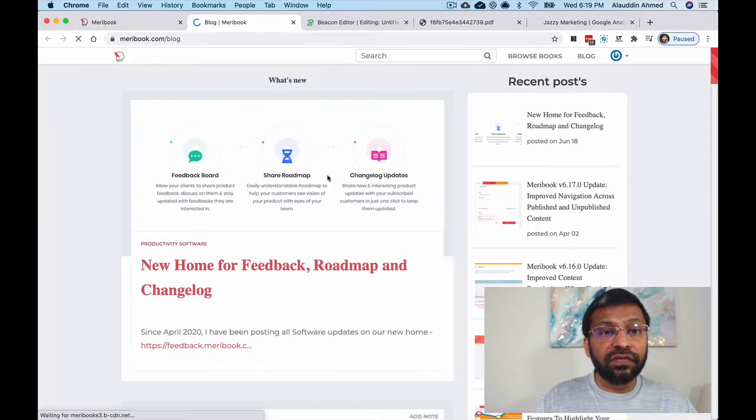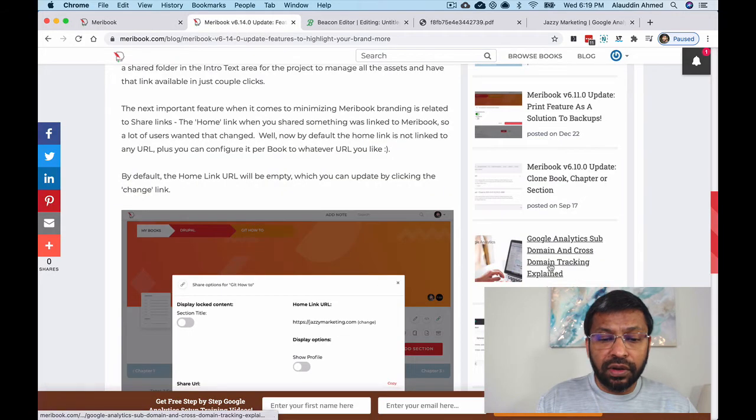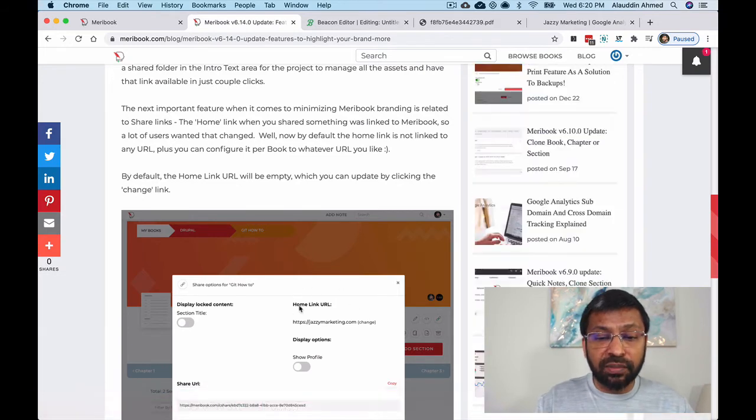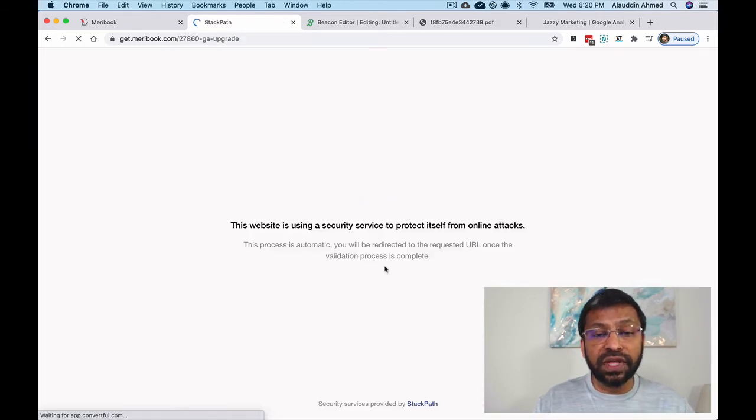If I go over here, I can sign up right over here. So I have this form. Beacon would have this as one of their publishing options, right? So I'm going to say Meribook as my name, and okay, I'm going to sign up for this free Google Analytics book.